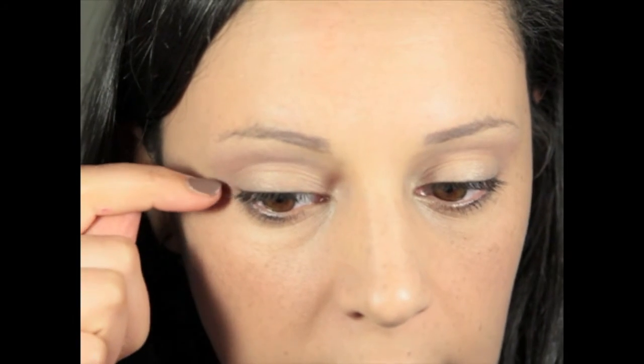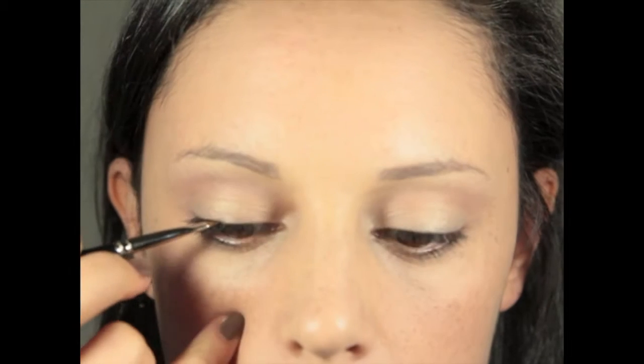Now I'm going to apply a gel eyeliner. I'm taking a brown gel eyeliner because I don't want it to be too strong and harsh. So I'm not going to use black, I'm going to use a matte brown tone. And I'm going to create a really, really thin line on the upper lash line, and get in a nice flick, really soft and really, really fine.